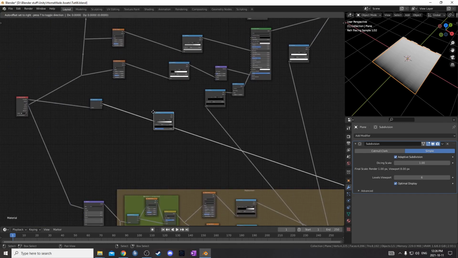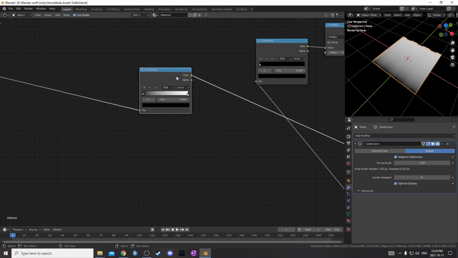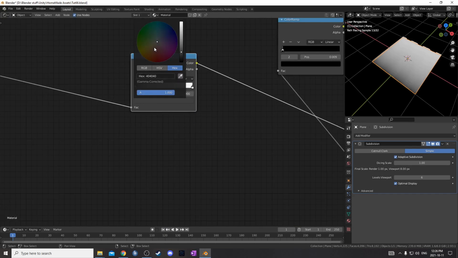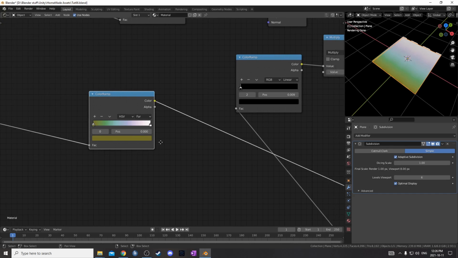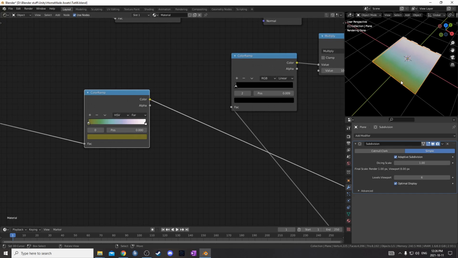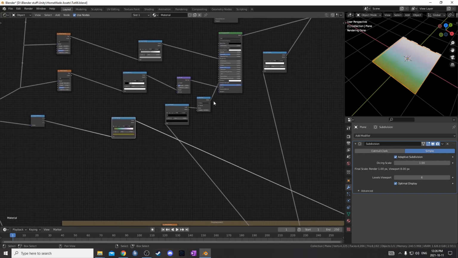So then I'm going to bring in a color ramp, place it right here, and change the bottom flag to some color. It doesn't really matter. And then I'm going to change RGB to HSV and change near to far. And so now we can see it's basically a spectrum from the green or yellowish green to the white, and then it takes its time. If we were to set this to near, it would go right there, but since we set it at far, it goes through some other colors first.